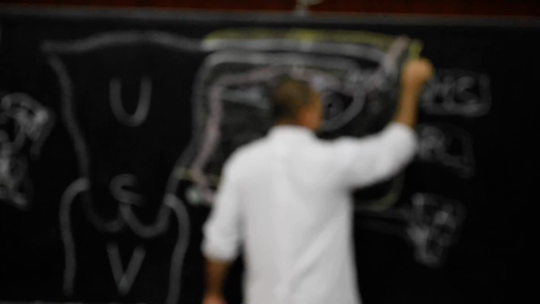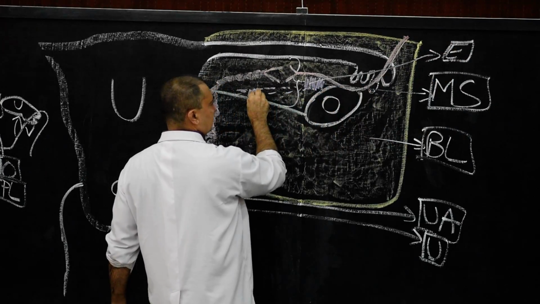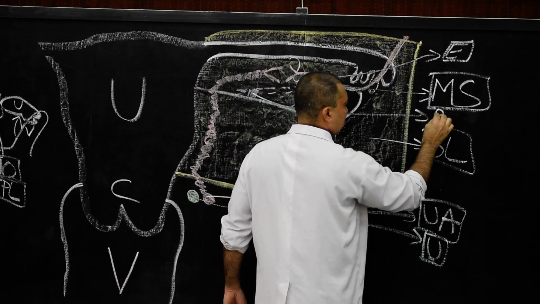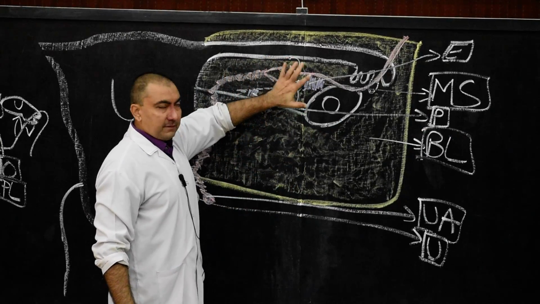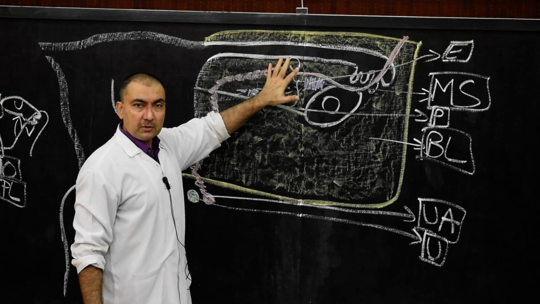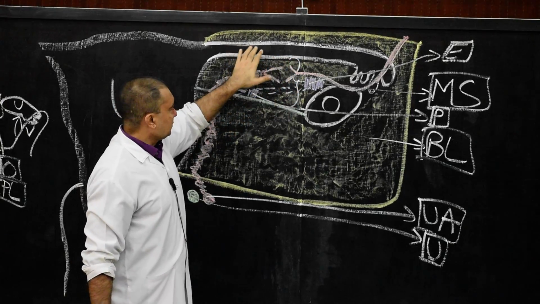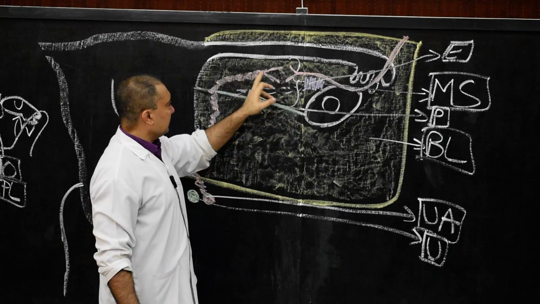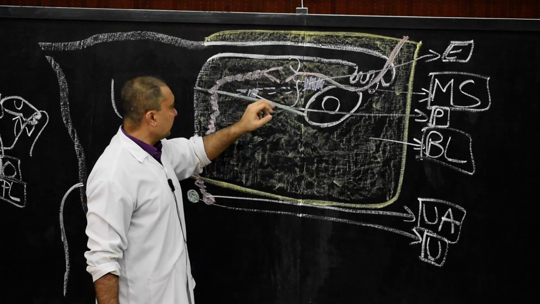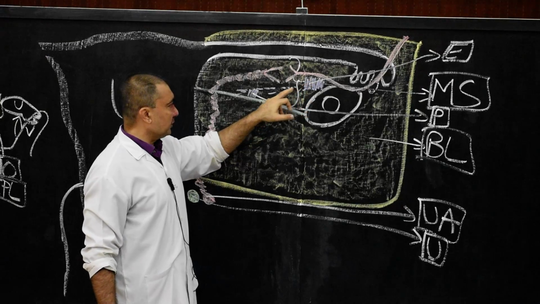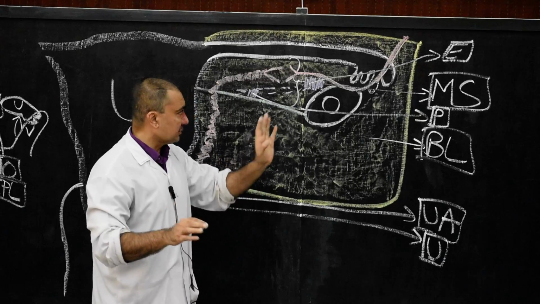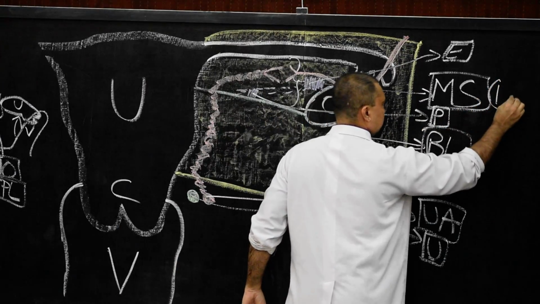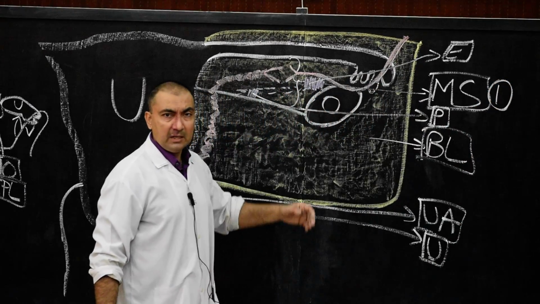Now here I am going to mention this as epiphoron. Please note down epiphoron, and this I mention as parophoron. These are the structures present within the mesosalpinx part of the broad ligament. Very simple. This is the fallopian tube, this is the ligament of the ovary, the anastomosis between the uterine and ovarian vessels, and the tubules and duct of the epiphoron, as well as the parophoron. Mesosalpinx is over. This is number one, the first subdivision of the broad ligament.